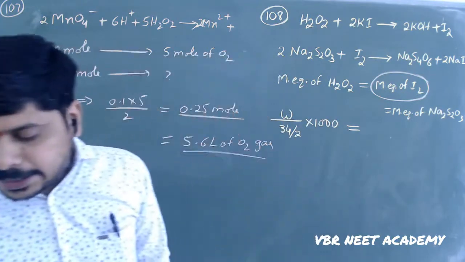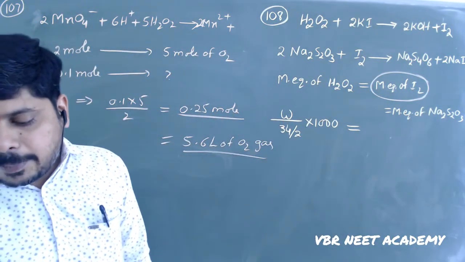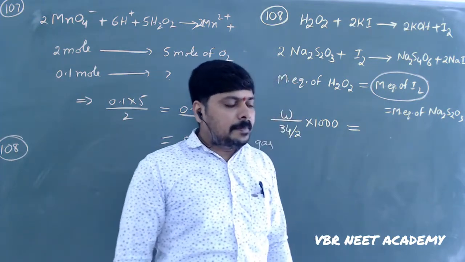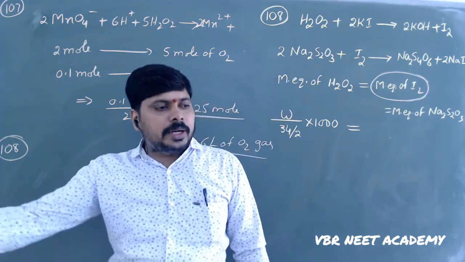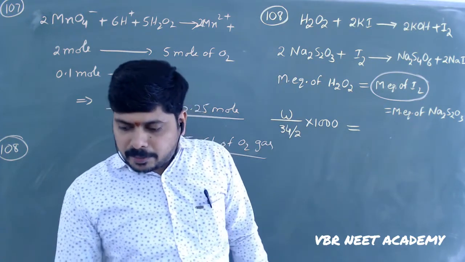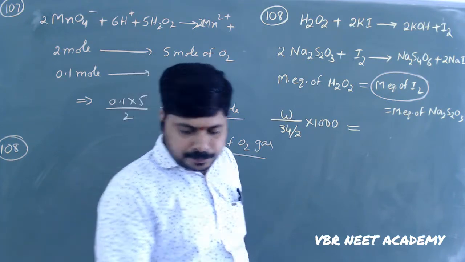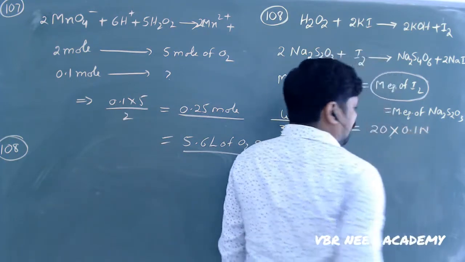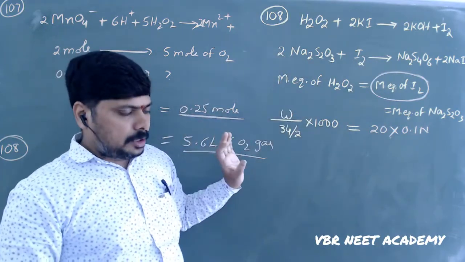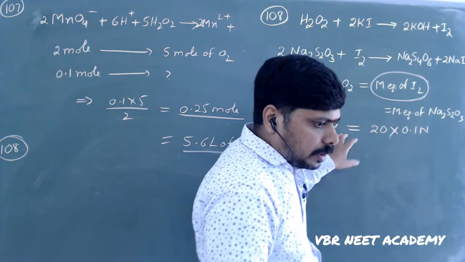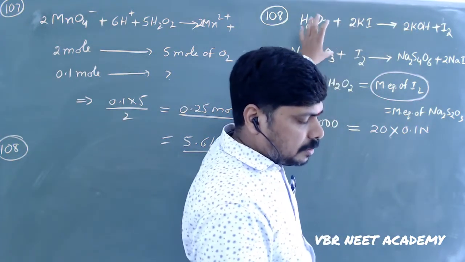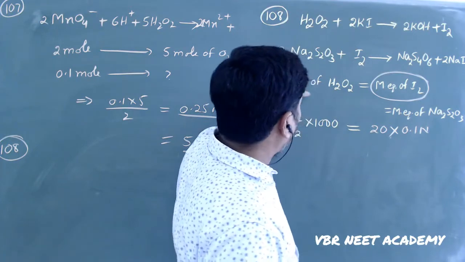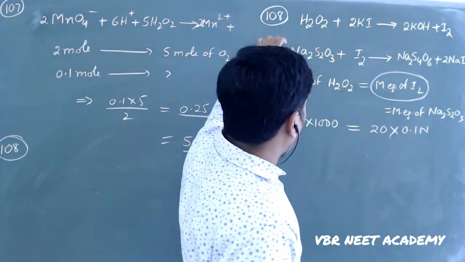So for this, what data is given? The iodine so liberated required 20 ml of 0.1 normal Na2S2O3 solution. The number of equivalents we get by multiplying the volume in ml by its normality. The volume given is 20 ml, so 20 into 0.1 normal. Understand? This is the basic idea for this question. That would be moles, not milli equivalents. When taking equivalents, we do not consider the stoichiometric coefficients, so it is not 2 times.